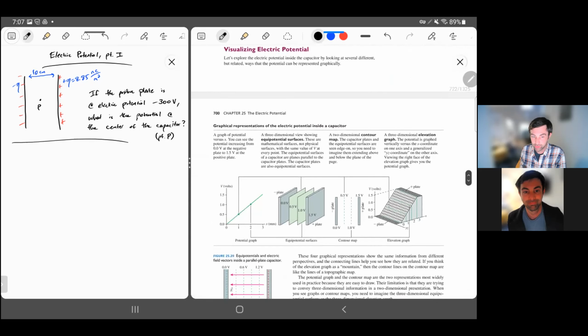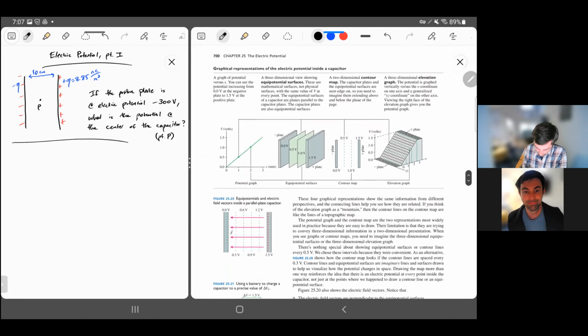Visualizing electric potential. So this is kind of what I was drawing before. Again, 0 volts and 1.5 volts. The electric field is pointing from the plus plate to the minus plate. Those are the electric field vectors, and it's a uniform field, so they're equally spaced. And the dotted contours are two-dimensional surfaces that are perpendicular to the electric field. The electric field's a vector, it's pointing in one direction, sorry, probably this way, to the left here.